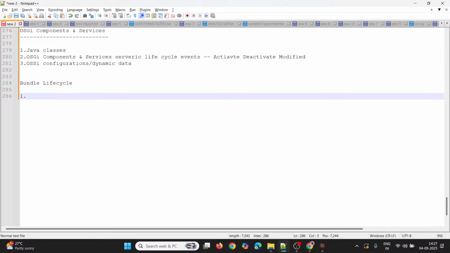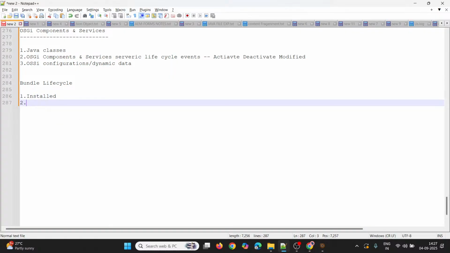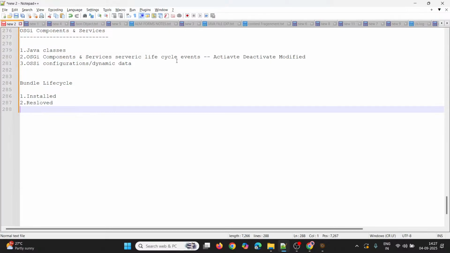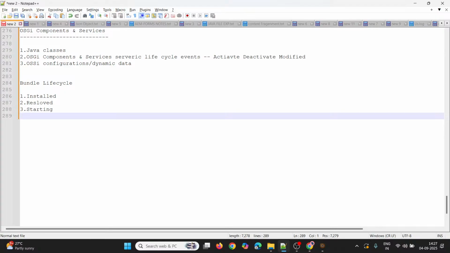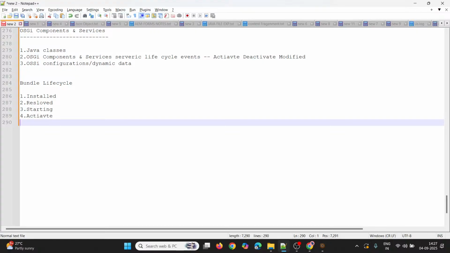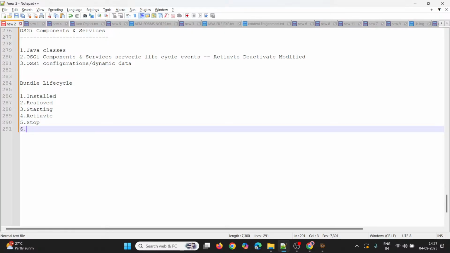First we have install, and then second resolve, and then third starting, which is an optional step, and then active, and then stop, and then uninstall. These are the different bundle life cycle steps we have.